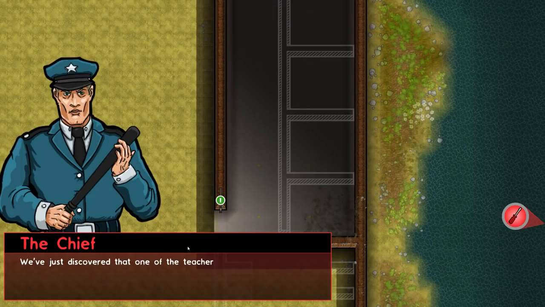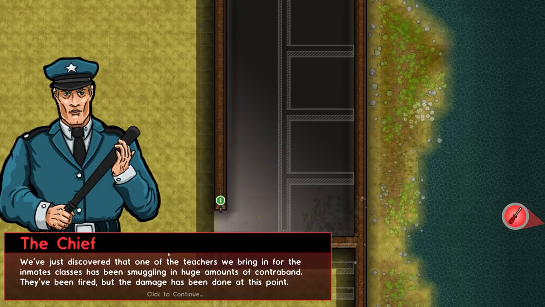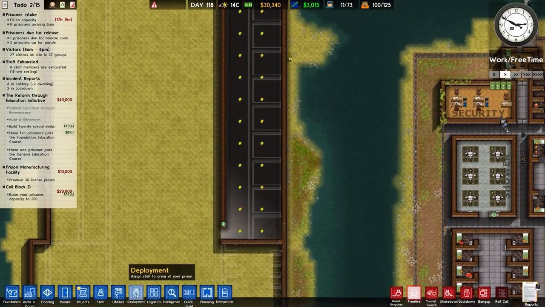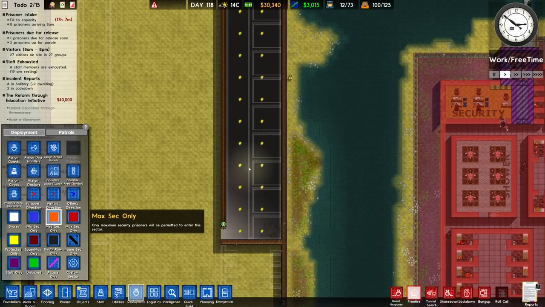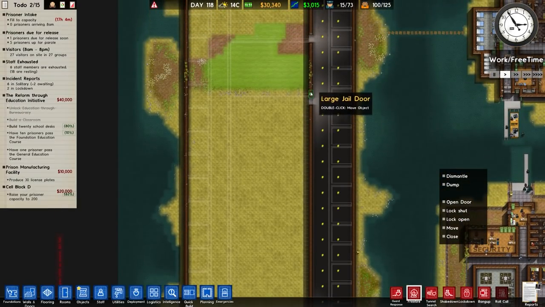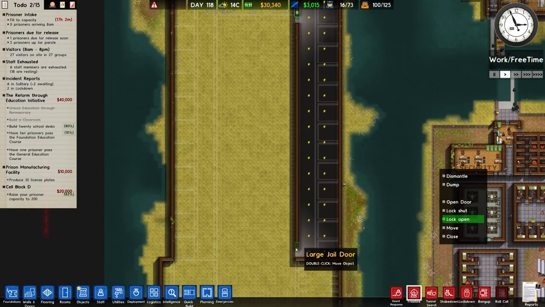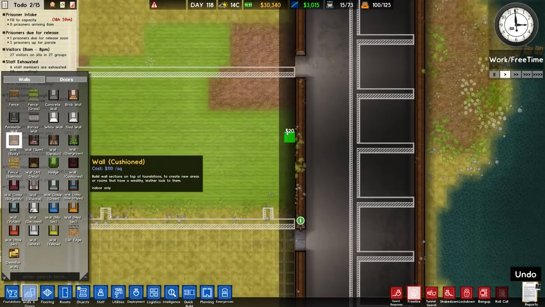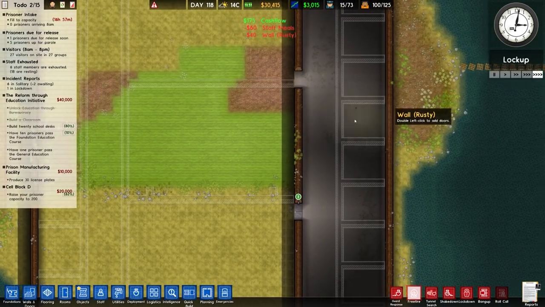We've just discovered that one of our teachers bringing inmates class has been smuggling huge amounts of contraband. Okay, so we'll have to do a shakedown. Fine. Okay, so deployment med sec, that cannot be changed. I'm guessing because of these doors, so I'm going to have to close them. Oh, no, it's not that. It is because of that. So we'll fix that first.